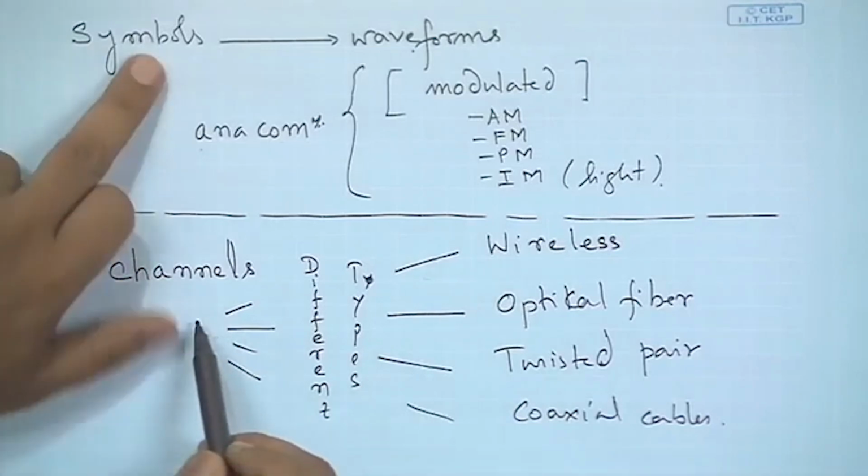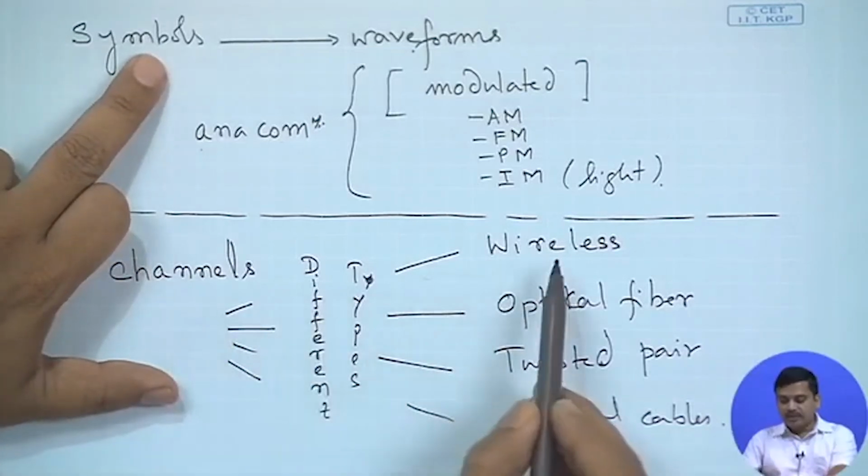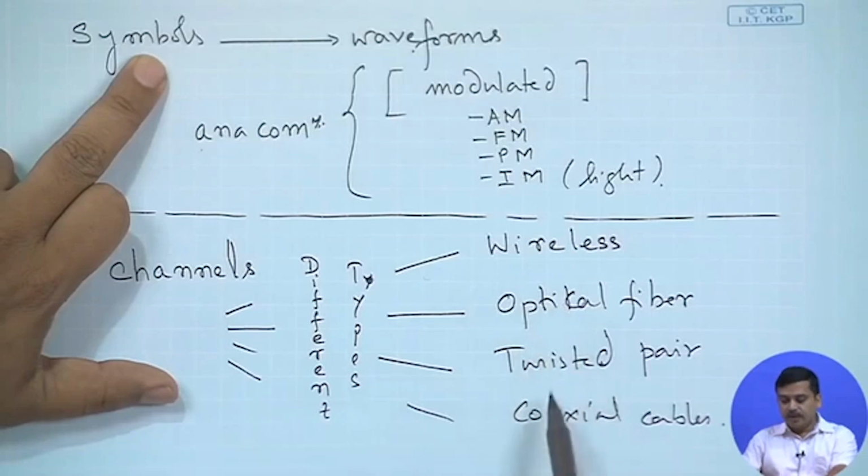You can talk about controlling the intensity of light that goes into the fiber. So if there is a 0, there is some amount of intensity. If there is 1, there is a higher amount of intensity possibly. One could go for on off keying, on for the period of 1 and off for the period of zeros, or vice versa. That could happen. If it's twisted pair, you can talk of two different voltage levels. If it's coaxial cables, again you can send different signals onto it. So basically the same symbol before going into the channel could be all the same, but when it is sent over different types of channels, you could send it differently.